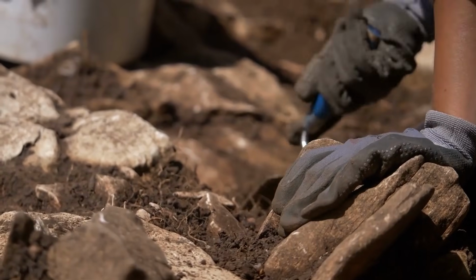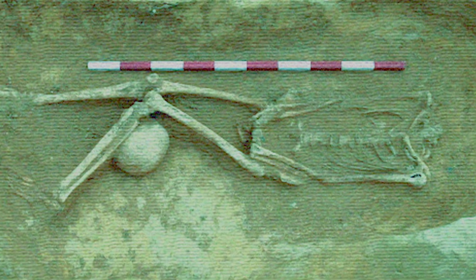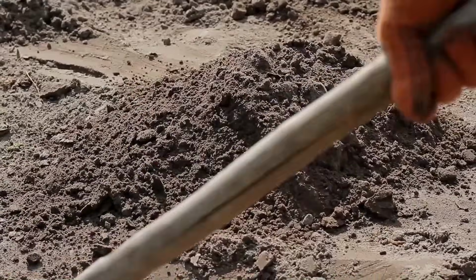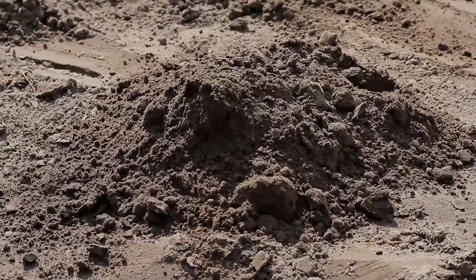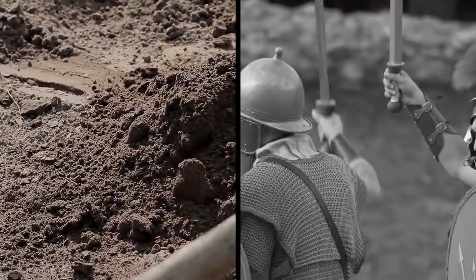According to one of the archaeologists working on the project, it could have been a very important funeral rite associated with a special group within the local population. This means it could have been a unique type of burial by a possibly unknown group of people who had existed during the time that Rome ruled England.